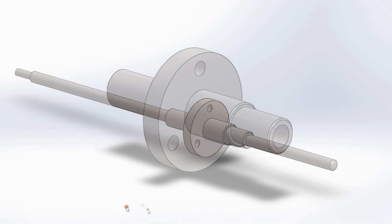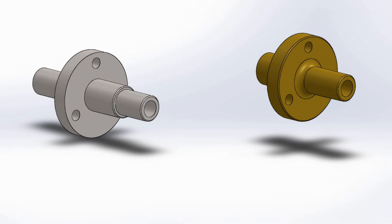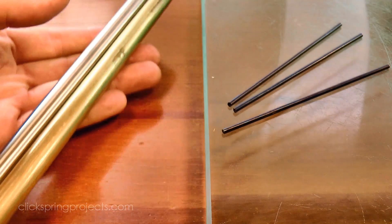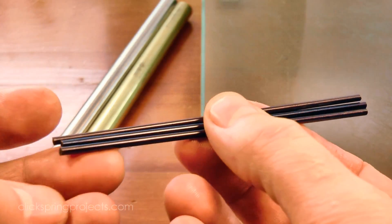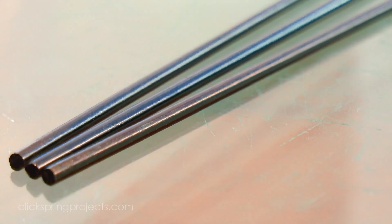To make that pivot last a little longer in service, I'll be making this collet from drill rod. The other two collets are just simple wheel mountings, so they'll be made from brass. For materials, I'm making the collets from rod stock, and the arbors will be made from pivot steel — a high carbon steel that's been hardened and then tempered to blue. It's tough but can still be machined, and it's reasonably straight as supplied from the manufacturer.